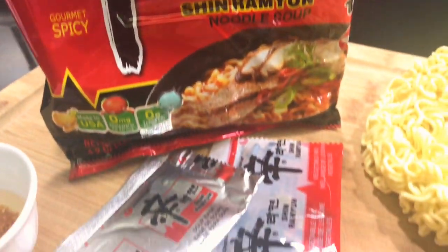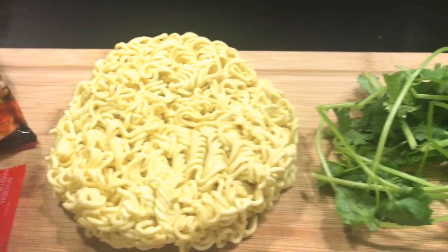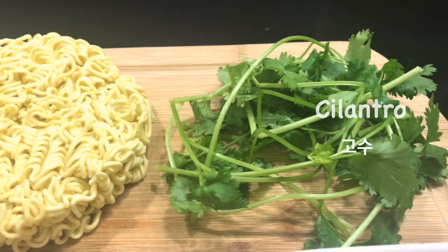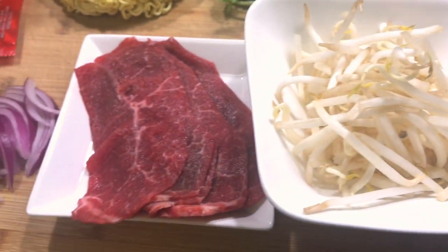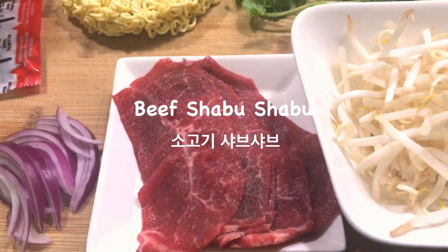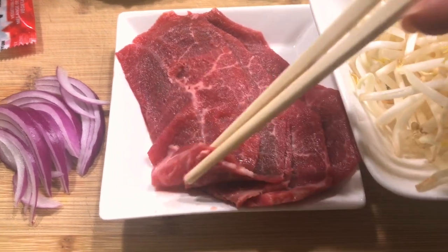I'll be using one package of Shin Ramen. There are soup base, veg flakes and noodles in there, cilantro, bean sprouts, and very thin sliced beef. I use beef shabu shabu because it's so thin and tender.